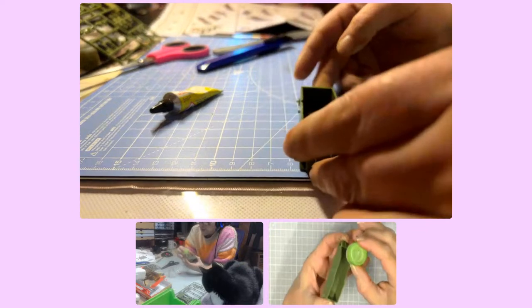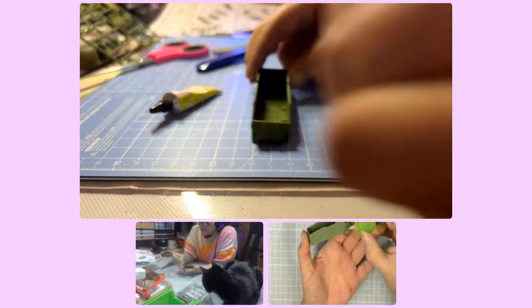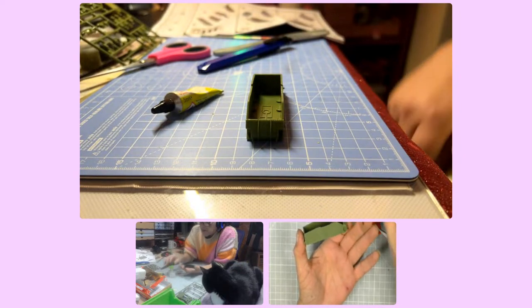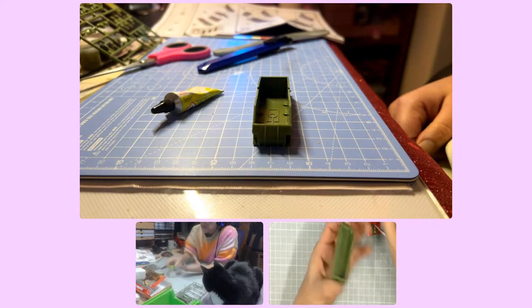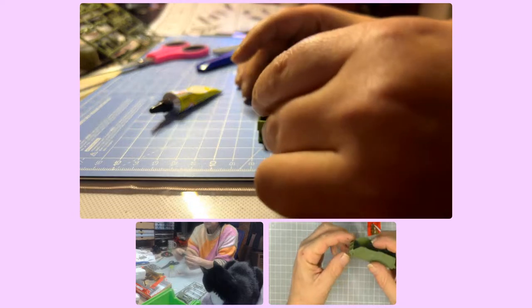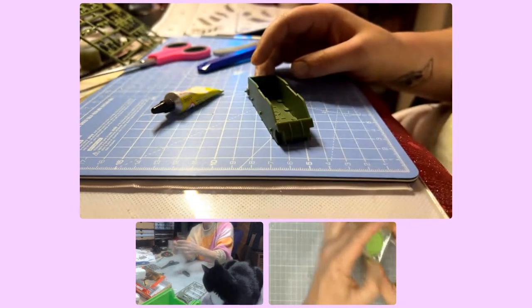And then that glue will run into the lines. Right. You can apply it on the outside as well, but I tend to try and aim it on the inside where it's not going to be seen. And then we give that a few seconds and look. I've stuck that together with water. It's basically got the same consistency of water.